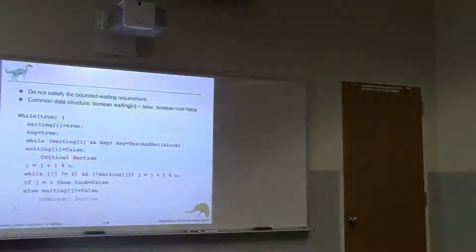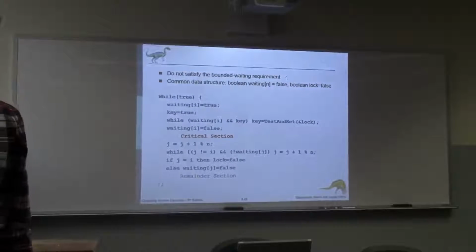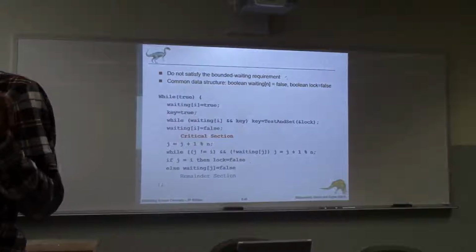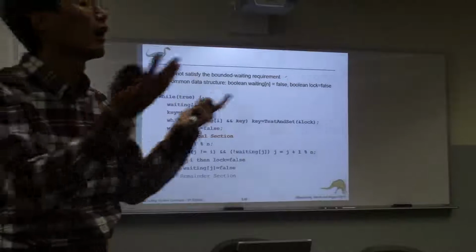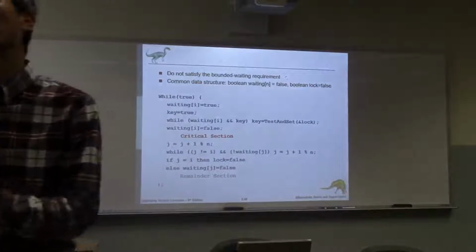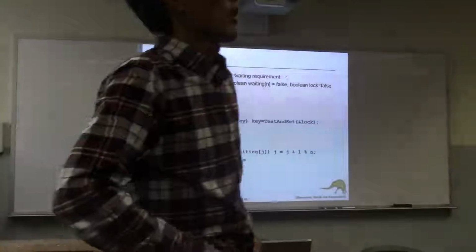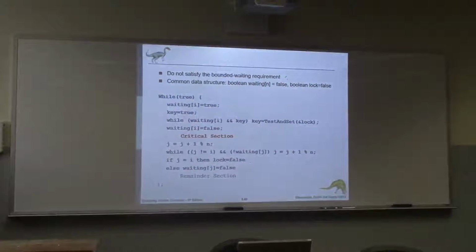There are several algorithms we have seen. In the last class, algorithm 1 used the turn. Algorithm 2 used the flag. Then we can see who enters the critical section and who does not. So by combining both of them, we have seen the Peterson solution. Peterson solution works very well. However, it's only for the two process case.